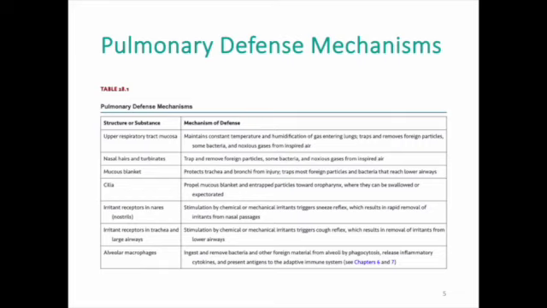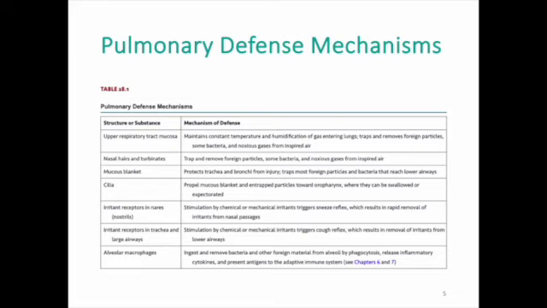In the upper respiratory tract, we do have the mucosa that maintains a constant temperature to humidify gas that enters our lungs. It's also the point where we can first trap any foreign particles and remove them, some bacteria and any noxious gases that we get in the form of inspired air. Our nasal hairs and turbinates, they have a purpose. They will trap and remove any foreign particles, bacteria, and again, noxious gases.